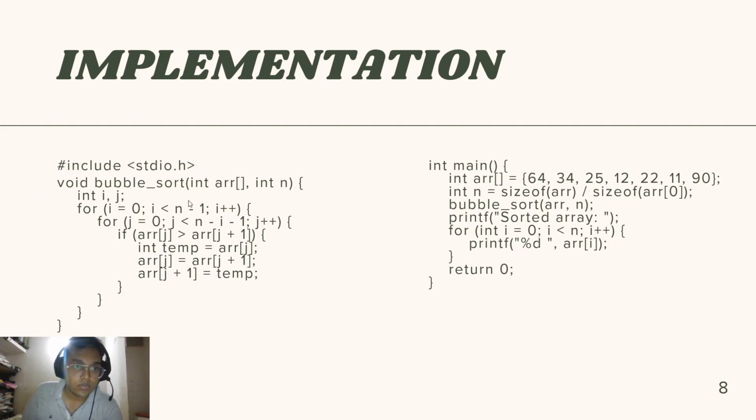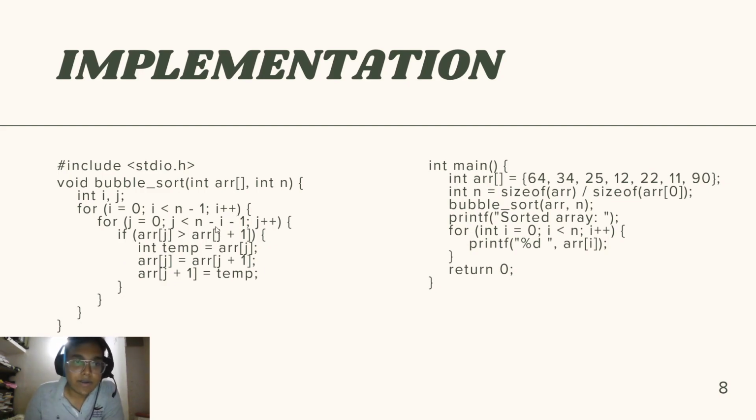So we'll go to this void function of bubble sort. Here we can see that int i and j are declared. Here the value of i starts from 0, just like I said, and i is less than n minus 1, i plus plus, and then again we have an inner loop which will start from j, and j will be less than n minus i minus 1, and j will be incremented.